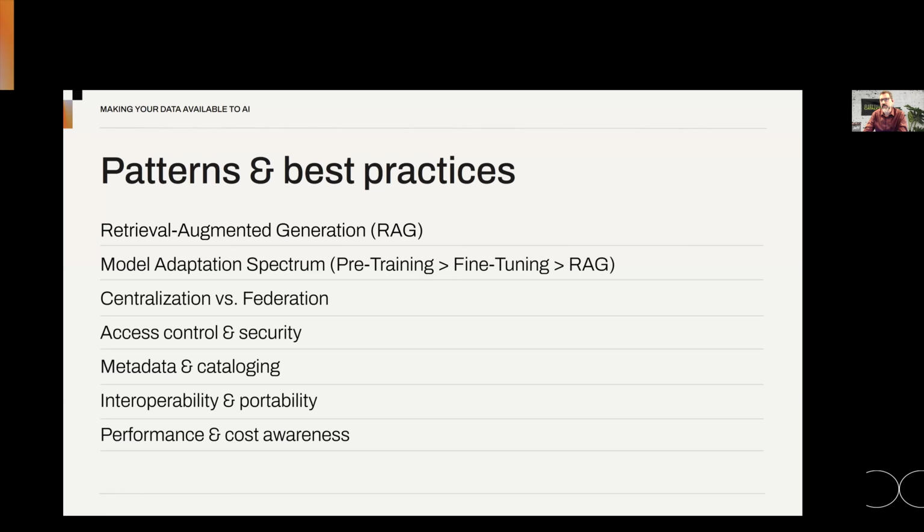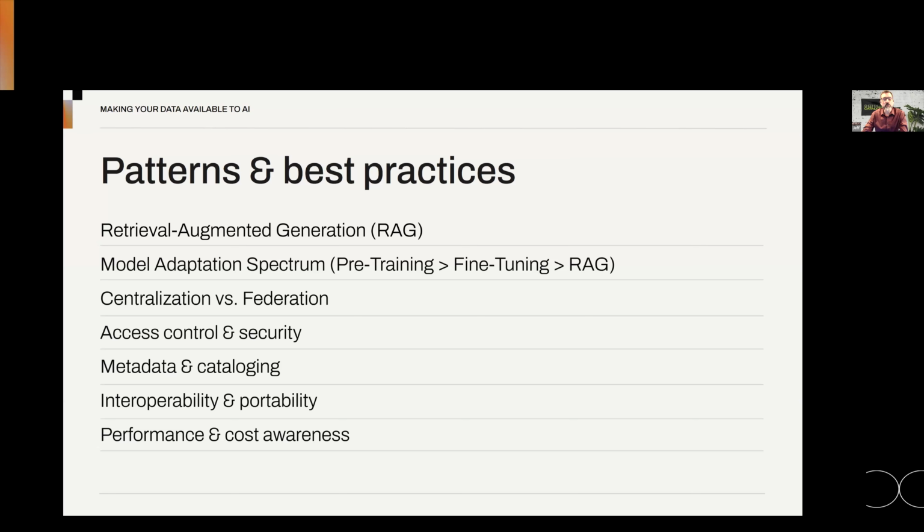This is a continuum of ways to tailor a foundation model for your business, or maybe not tailor the foundation model, but the output of these foundation models for your business, progressing in cost and time and risk. We can start with prompt engineering. It's the cheapest, lowest risk way of shaping behavior. RAG is the next rung up. It's fast and low risk. And you add your own data to search results instead of changing the model itself.